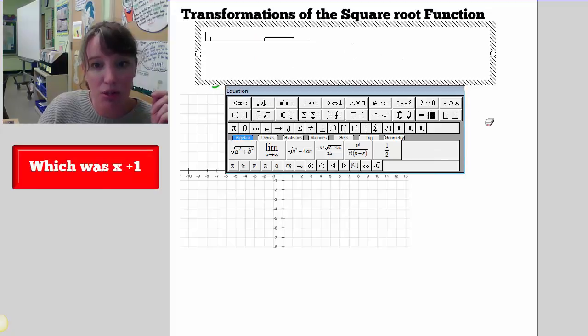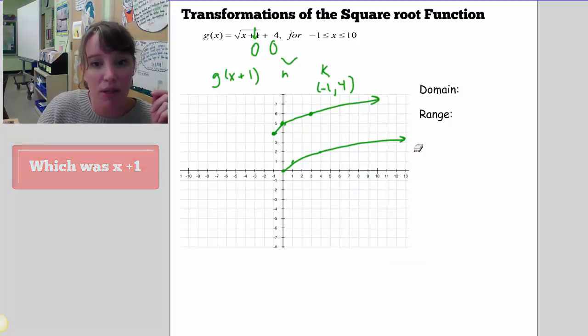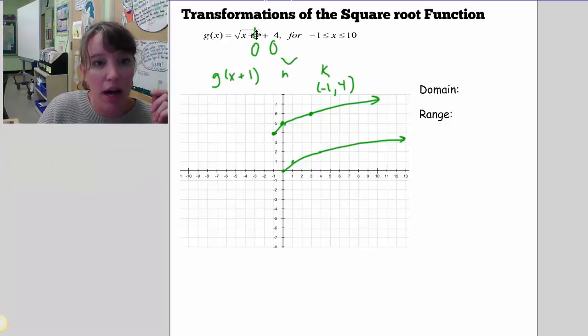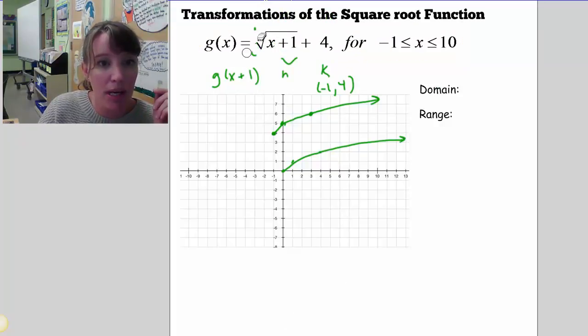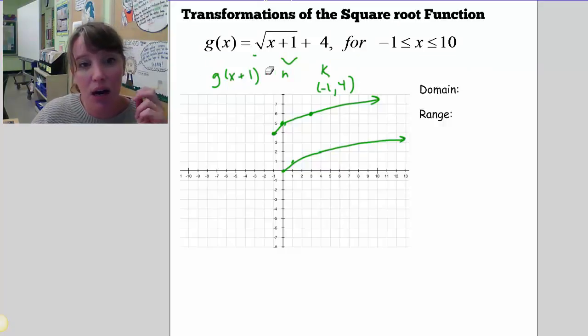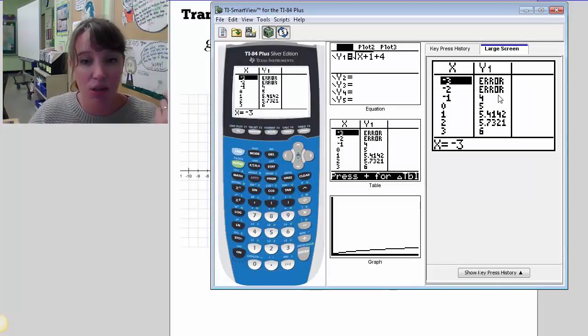So now the expression x is being added by 1 before it's put into the square root. So the function will take in, you can put in -1 because it doesn't make the expression negative, but you just can't put in anything that's less than -1. So you saw that on the graphing calculator here because it's going to make it negative under the square root.